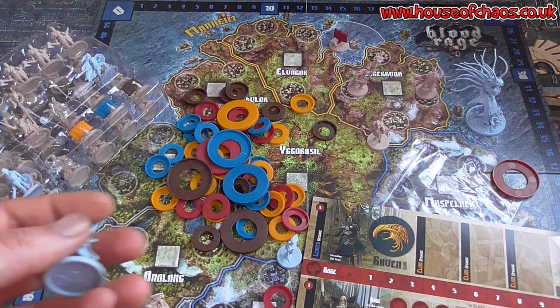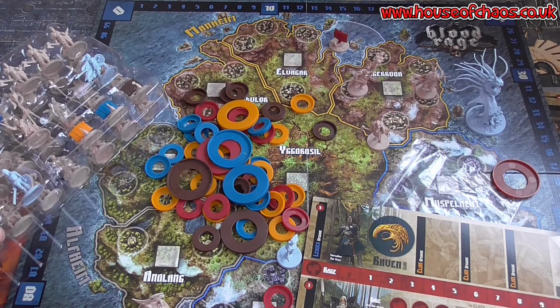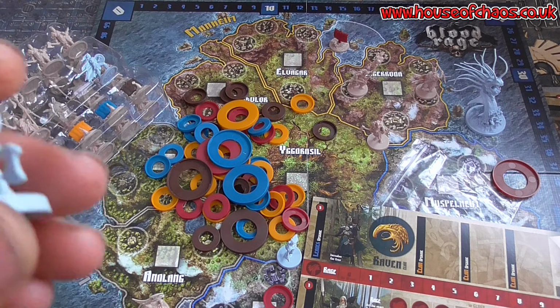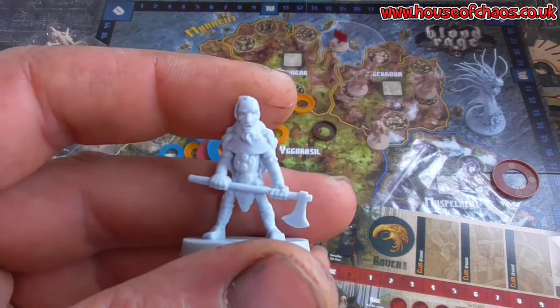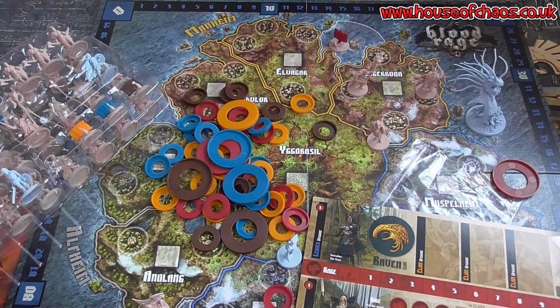So we have a dark elf here, monster. We have, who's this guy? Apparently this is a dwarf. Well, it's the skinniest dwarf I've ever seen, but he does have a beard, so that's okay. But those are the monsters. So the greys are the monsters, and then you've got your spearmen, your axes, and your hammers. But like I said, it doesn't make a difference if you have an axe over a hammer. It's purely number of models in a zone.